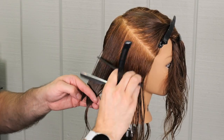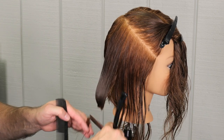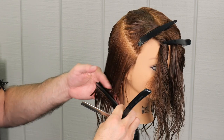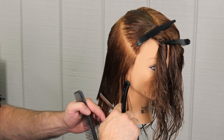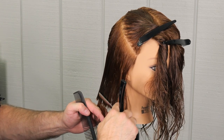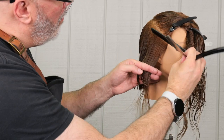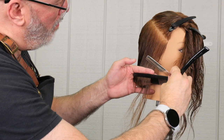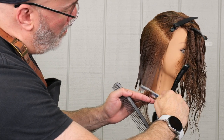Trying to keep my sections as consistent and clean as possible. I want to make sure I have the same wetness throughout the section, a sharp blade, and keep things as consistent as possible. I don't want one side to be kind of fuzzy because I got lazy and didn't wet the hair properly or used a dull blade. Most times, people have a bad experience with a razor cut because they're using a dull blade or they're not properly wetting the hair and making sure that the blade is gliding across the hair effortlessly.